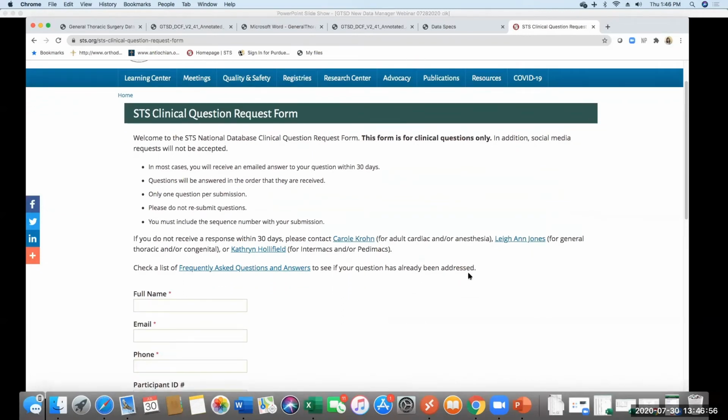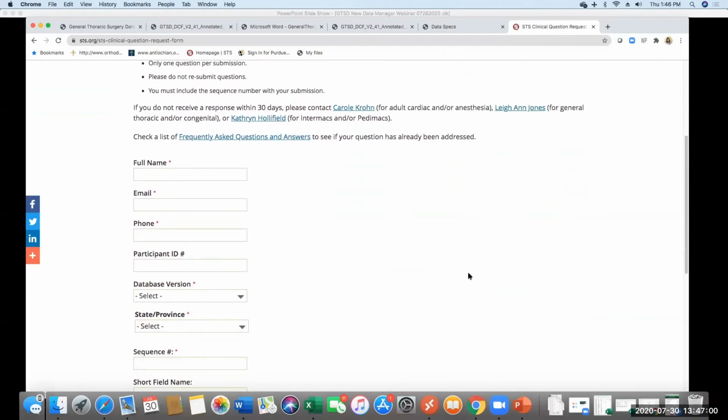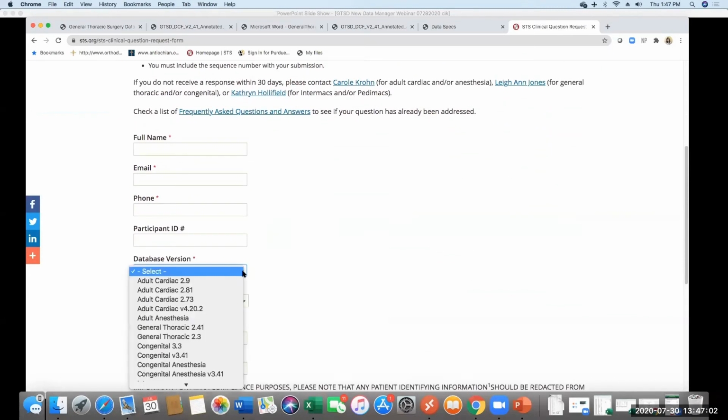As you can see, in most cases you'll receive an answer within 30 days. Here's just a quick glance at the form. It's important that you do select the database and the data version in which you're asking your question. Right now, we are working in General Thoracic version 2.41. So for any questions related to entering data on the current form, be sure to select General Thoracic 2.41.